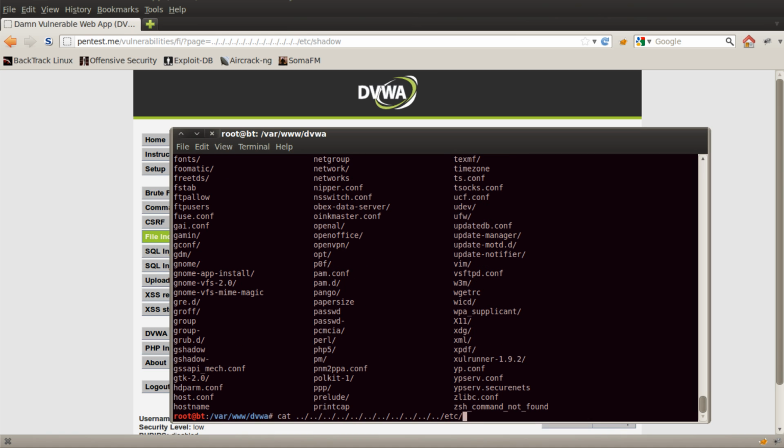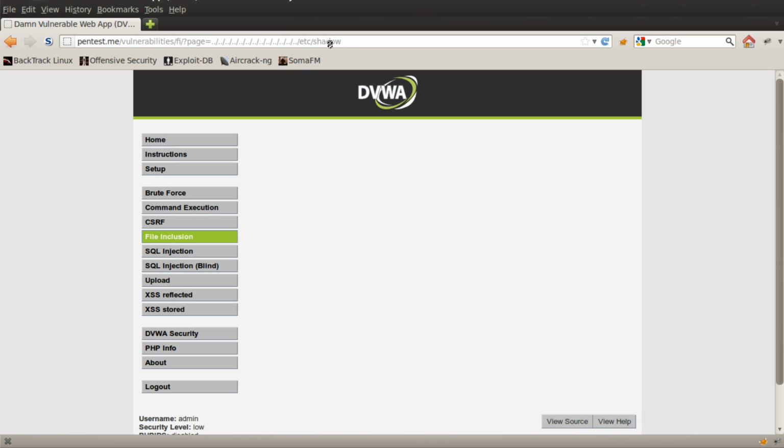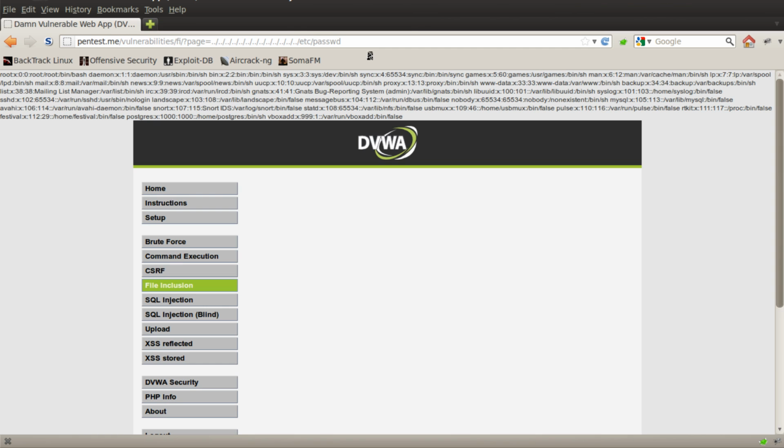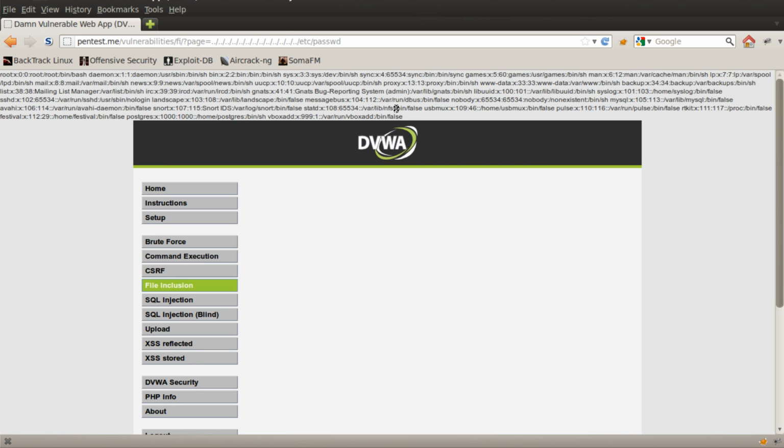Of course, this is cheating because I'm actually in a terminal window on the actual server itself. But here is the password file, and this is the file that I just included. The only difference is that in the terminal window it actually properly displays the line feeds, but in my script up here everything is in one line.